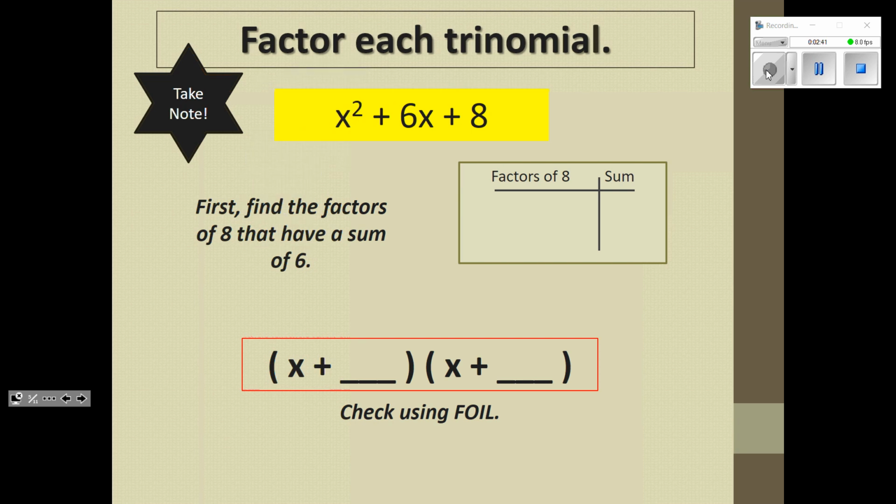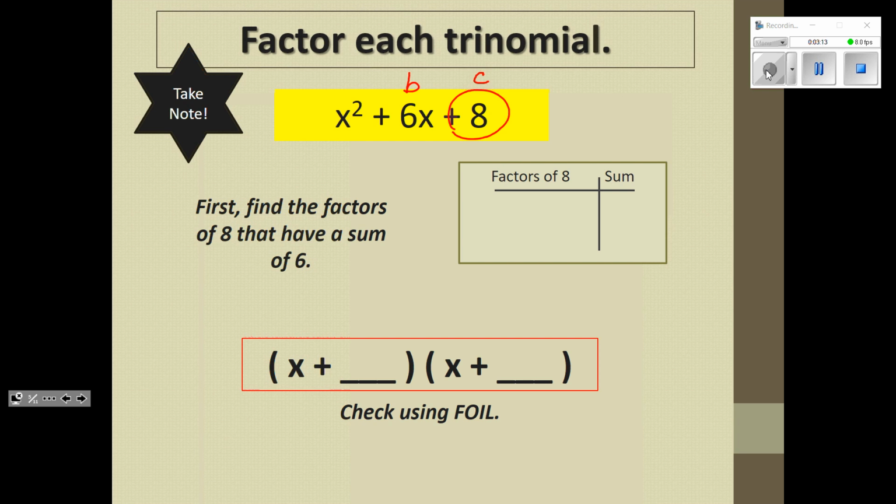First of all, you need to know that the coefficient in front of the x squared is called the a term. The coefficient in front of the x term is called the b term, and the ending one is c. So when I refer to a, b, and c, you'll know what I'm referring to. In reverse FOIL factoring, what we want to do is find 2 factors that multiply to get the c term. But those same 2 factors have to add together to get the b term.